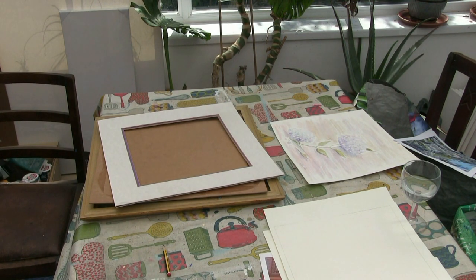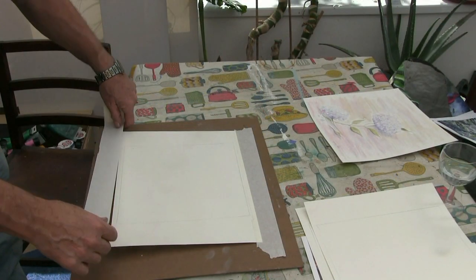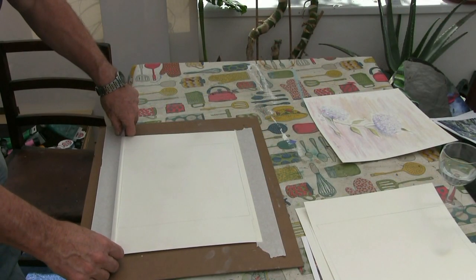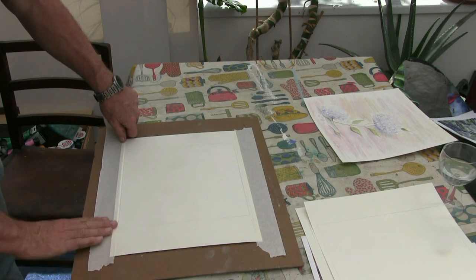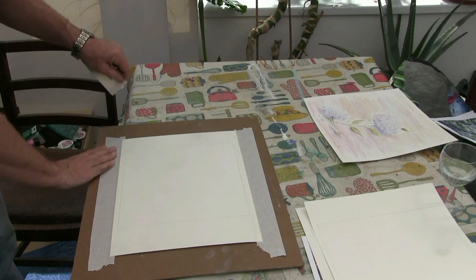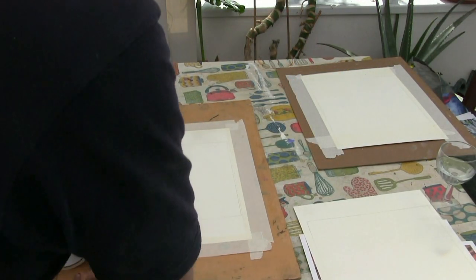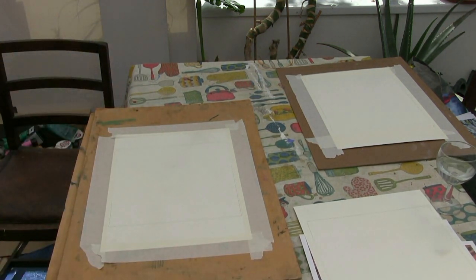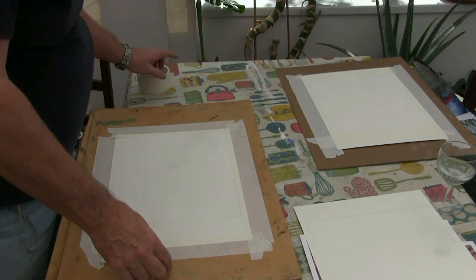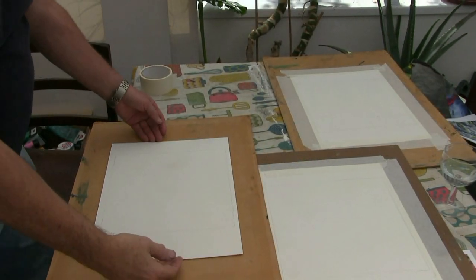I've just got to fix them onto boards, ready for me to paint on. I'm just going to masking tape these down. I need to leave just enough to overlap the marks for the border edges. And two down. Number three.